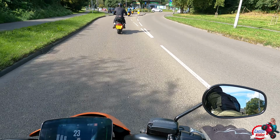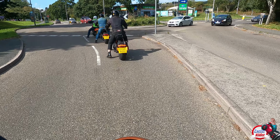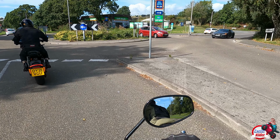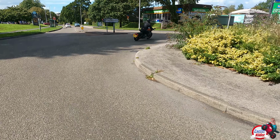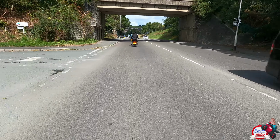I'm not sure if that's regenning itself or not, I don't know, but we've got the typical Harley indicators again. So you've got the right indicator on the right bar, and the left one on the left bar, which I believe are self-cancelling. I hope they are, because I don't know where the cancel switch is else. Indicating, yeah. Yeah!